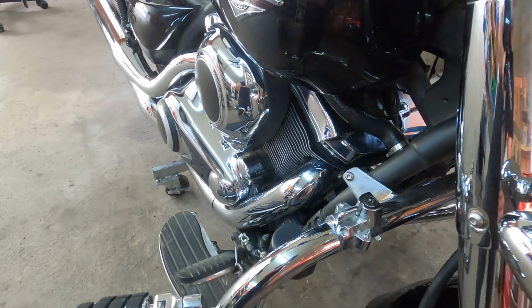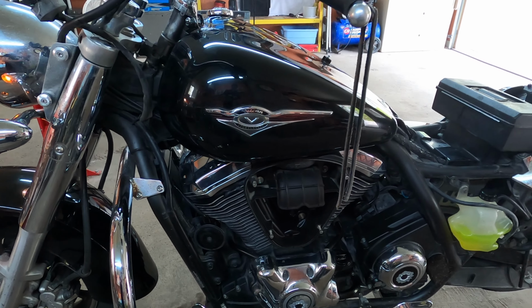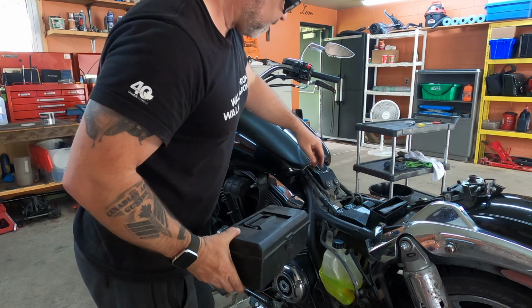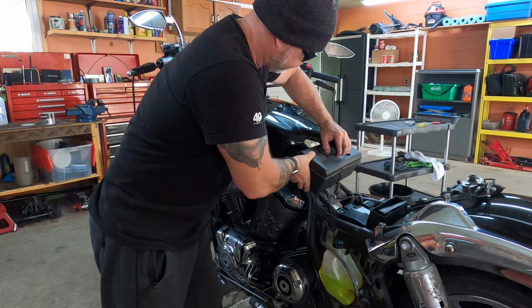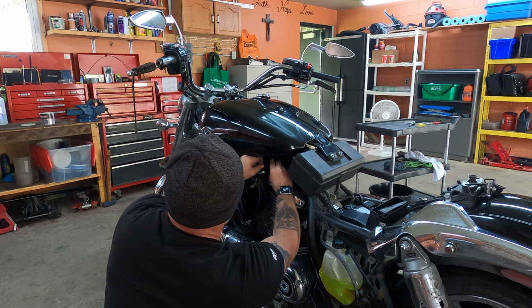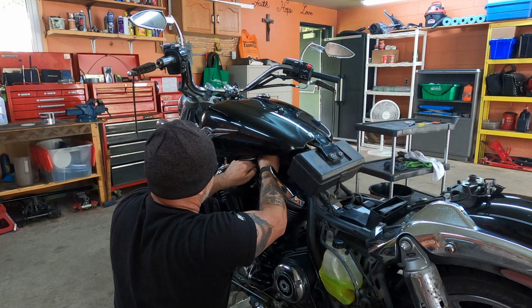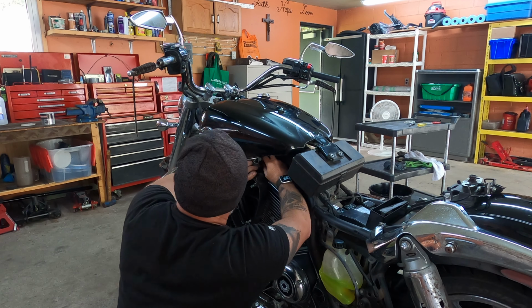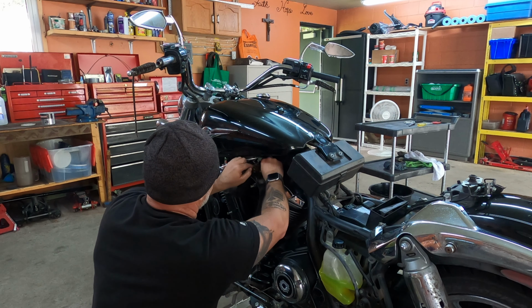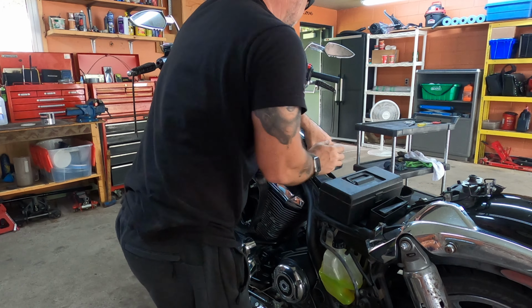Let it run for a little bit. And I'm going to take the tank off and check the reservoir. See how it goes. Okay, and now just run it for a little bit. This is all good. I'm just going to lift this up and disconnect it. Okay, here. Now we're going to disconnect the fuel line, and then we're going to lift the tank. That way I can inspect the level. Okay, here we go. Just going to grab a rag because there's going to be a little bit of fuel pouring down. Okay, that's done. I'm going to lay it down. Take the tank off.